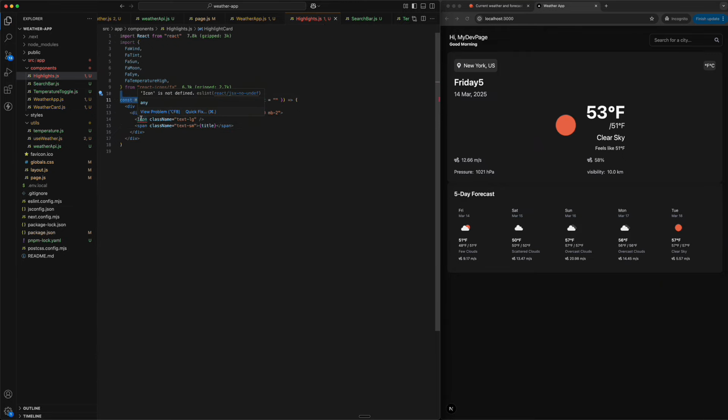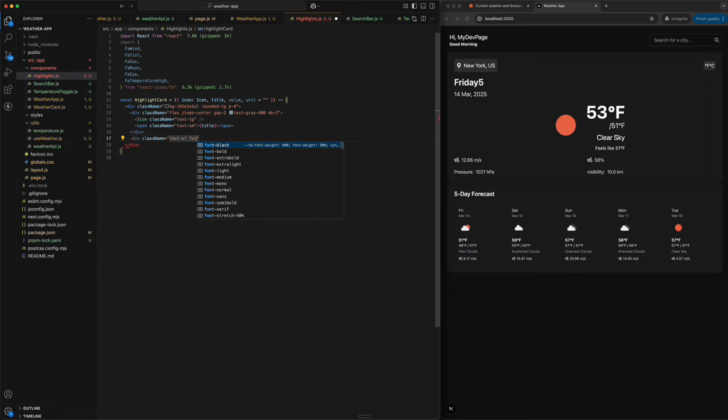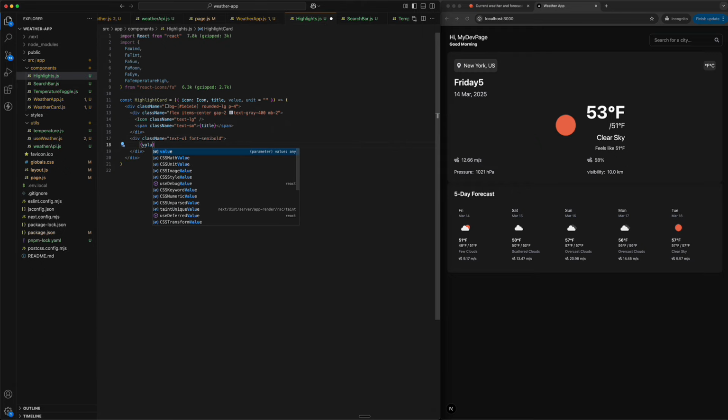What is wrong with this here? Icon is not defined. Okay, so this was a typo here. Icon. Okay, so that's fine. Next up, we're going to need another div here, class name, text large, font semi-bold. And then we'll just need to pass in the value here.